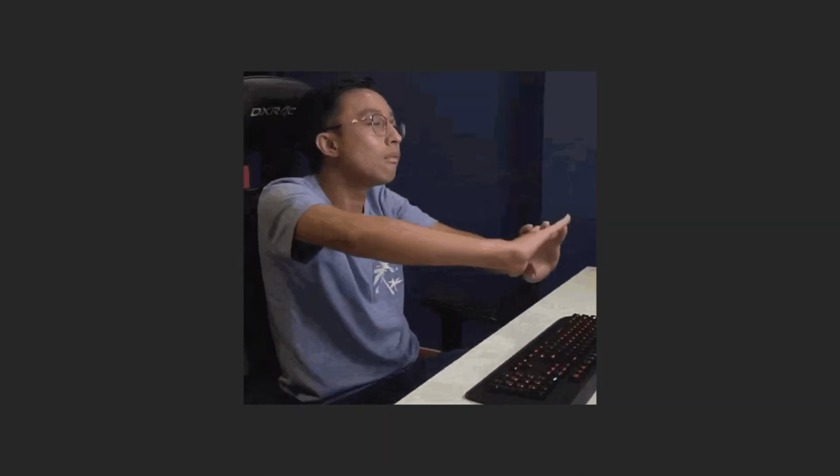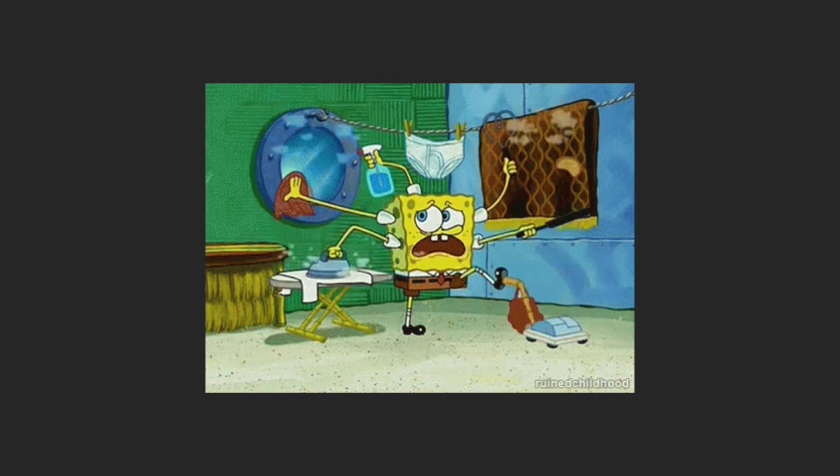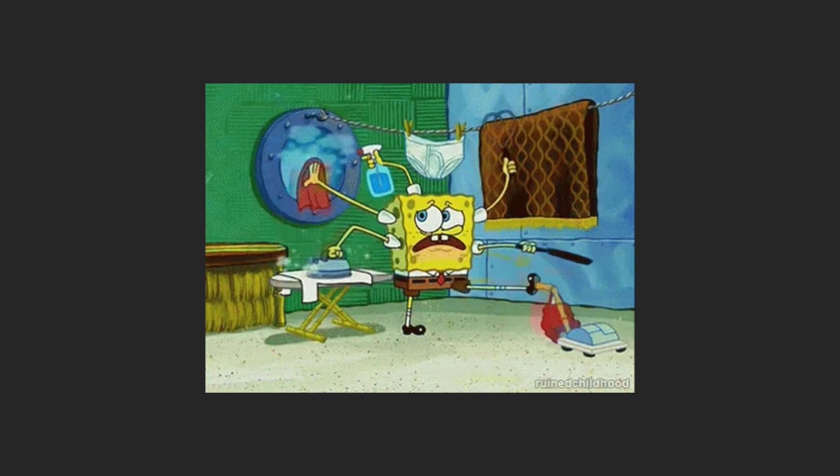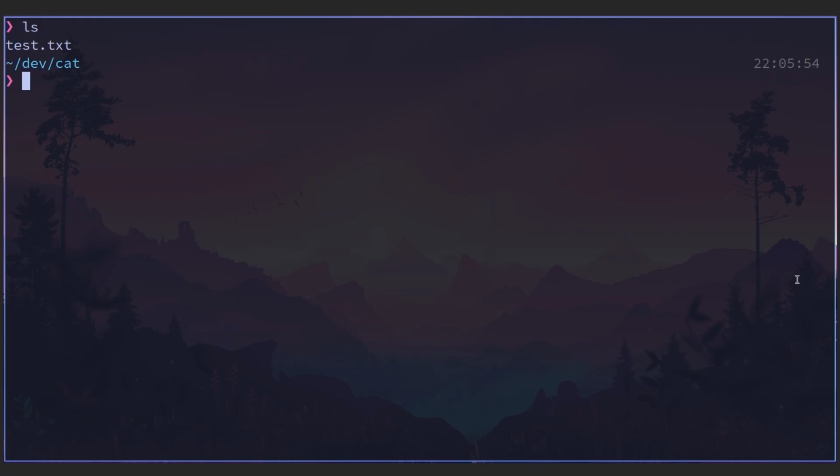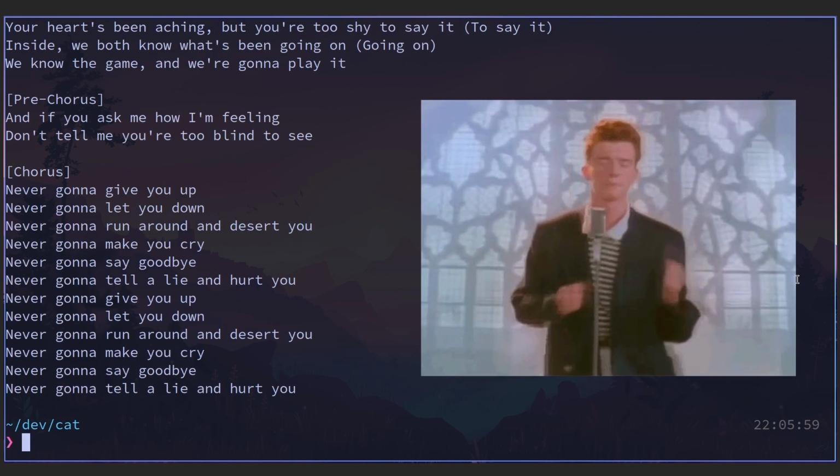Cat is used to output a file into standard out, like your terminal. Cat can be used for a lot of various things, but we will focus on reading out a file into standard out. Here, let me show you how it works. We just type cat and the file name. Oh, sorry, I had no idea what was in that file.